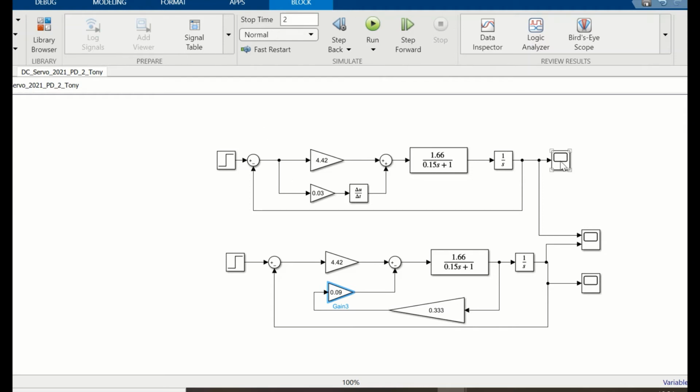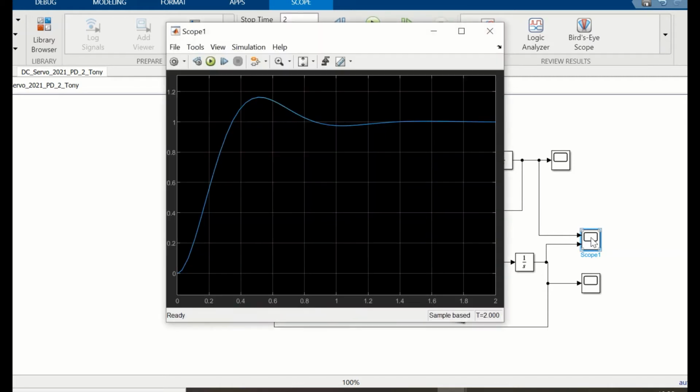This has got 2 outputs. It's displayed here, the top one, the bottom one's displayed here, but they're both displayed on this scope here simultaneously. So these 2 designs should be more or less the same because they should represent the same type of feedback. So if we run the simulation now, and wait for it to run. It's running a bit slow on my computer today. And then click on this box here. We get the transient responses. Here we go. And if you notice now, it just gets one graph indicating that both are plotted simultaneously on top of each other. So it's just showing that they're identical.